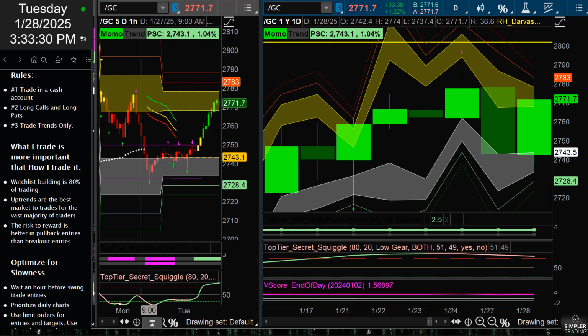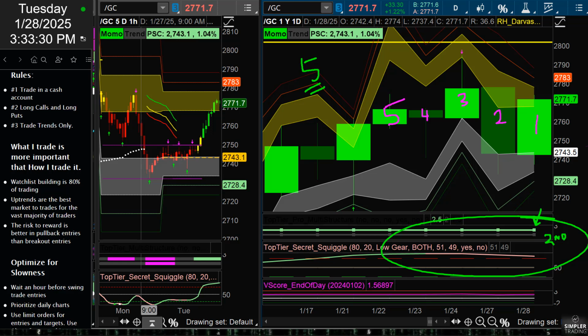We want to find strength. And the best way for me to find strength is either an uptrend, which I don't have right now because the second row is gray. Right? I do have bullish momentum, but I don't have an uptrend. But what I do have is at least 5 green candles. So I just kind of count back and ask myself 1, 2, 3, 4, 5.